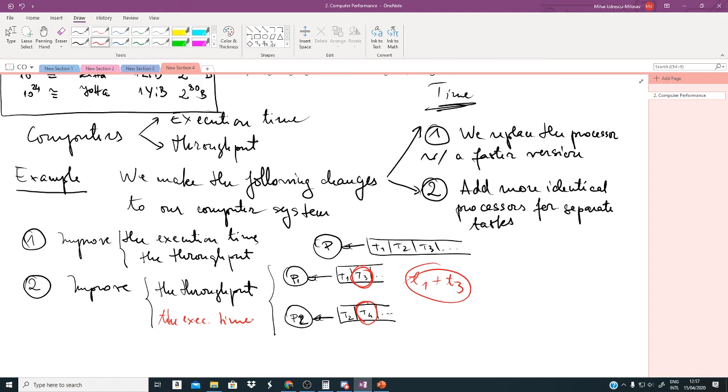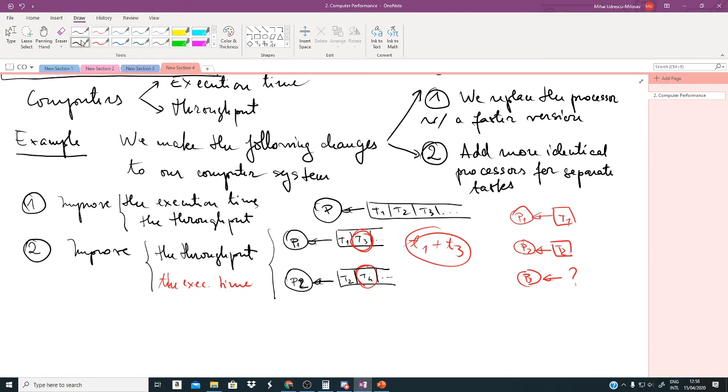Okay, so obviously, but there is one case in which you add one more processor, but you don't improve any performance. I'll make this scenario here an example. So you have processor one, processor two. You have these two tasks, task one and task two, and you bring another processor. So there's nothing to be improved.